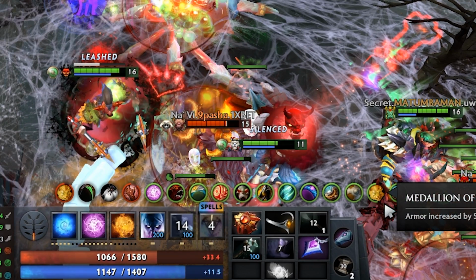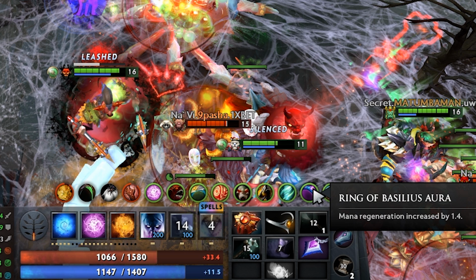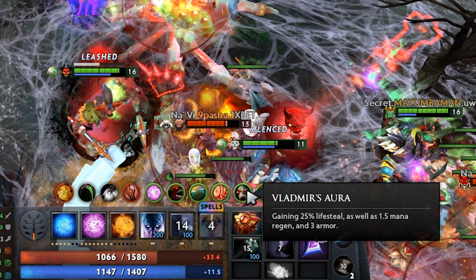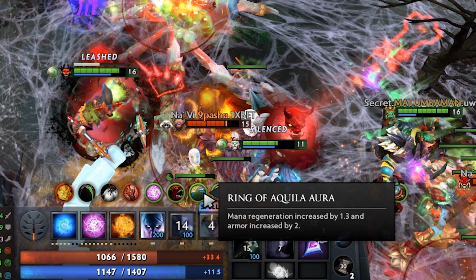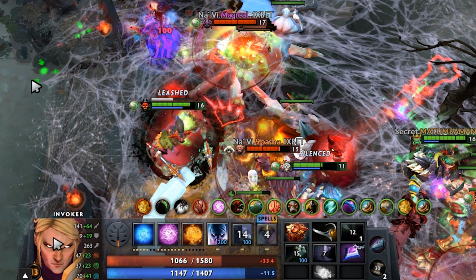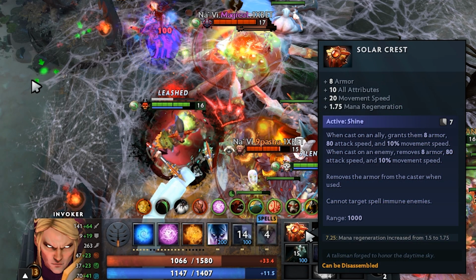On top of that, we see a Buckler, right, a Mechanism aura, Ring of Basilius doesn't really matter, Divine Favor, most importantly 3 more armor from Vladimir's Offering, and we have more armor from the Ring of Aquila. So in total, he's been given around 10 armor here. And it's extremely notable because he also built a Solar Crest, giving him even more armor. Obviously 8 from the Solar Crest as well as some good stats.